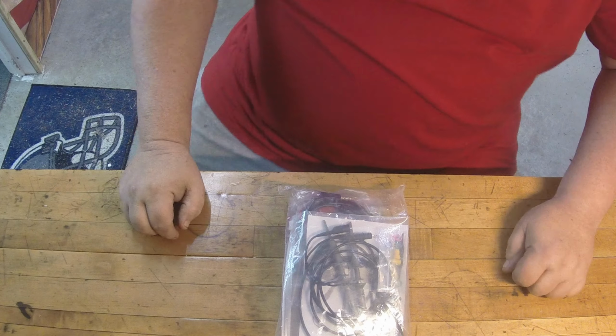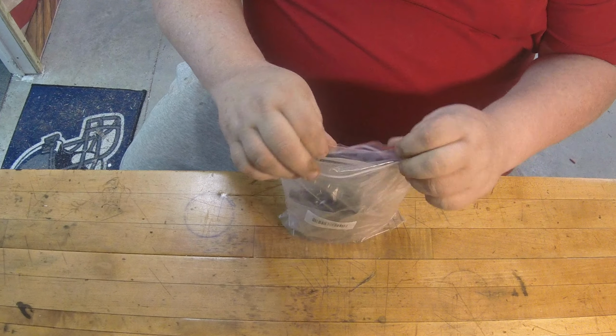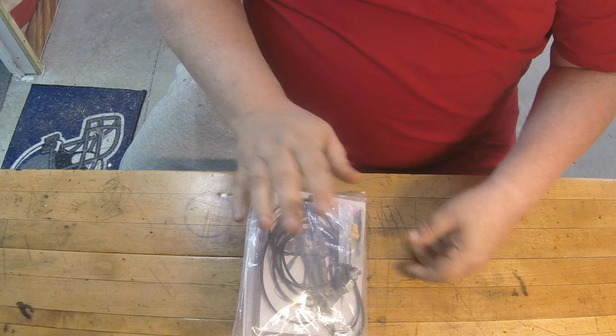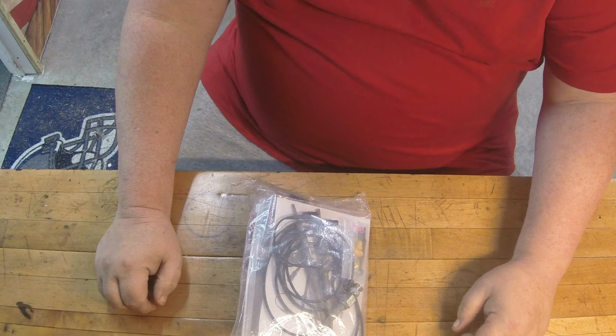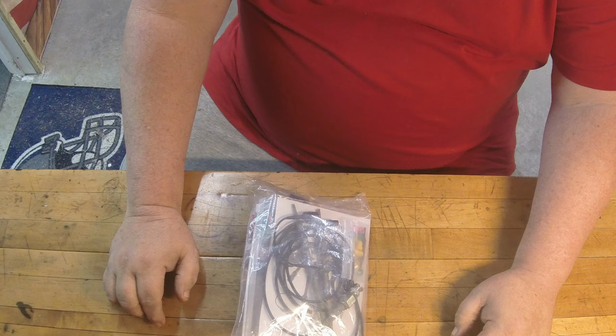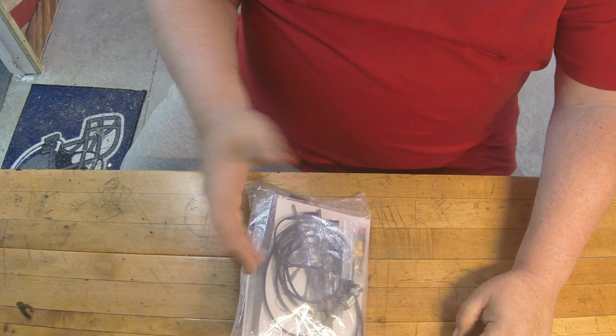Going YouTubers, Electron Man. Today we're going to do a little review on some oscilloscope probes. I know this is probably not something that a lot of people are going to need, but hey, if you're in that small crowd of needing them, this is definitely kind of interesting.